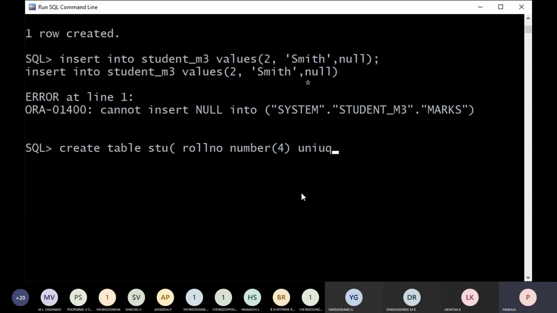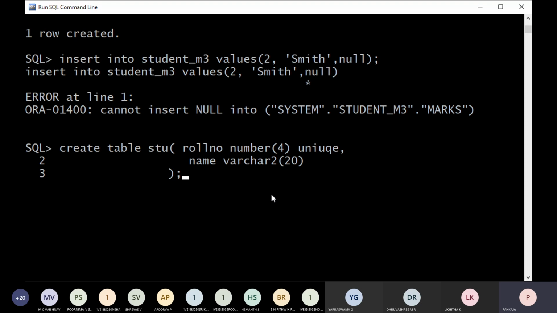Let me have another attribute, that is the name of the student. You can continue typing in a single line, it does not matter, but it looks clearer to identify any errors when you are typing in this format. Name, let it be 20, not an issue. You need to check for typo errors many times. When you are typing, a lot of mistakes happen. Just check it, or you can just run it and you will come to know. Here I'm creating the table.